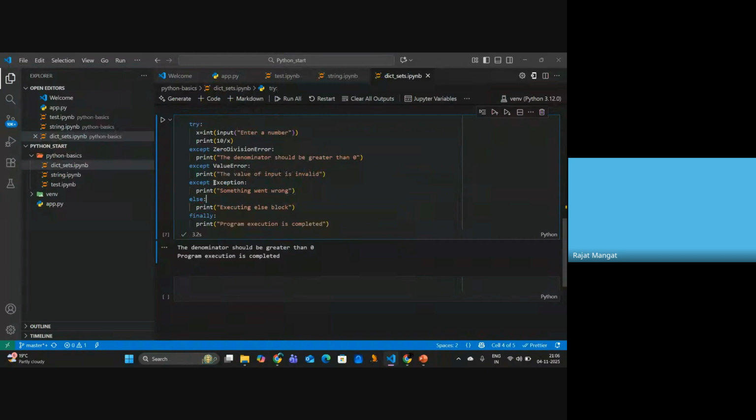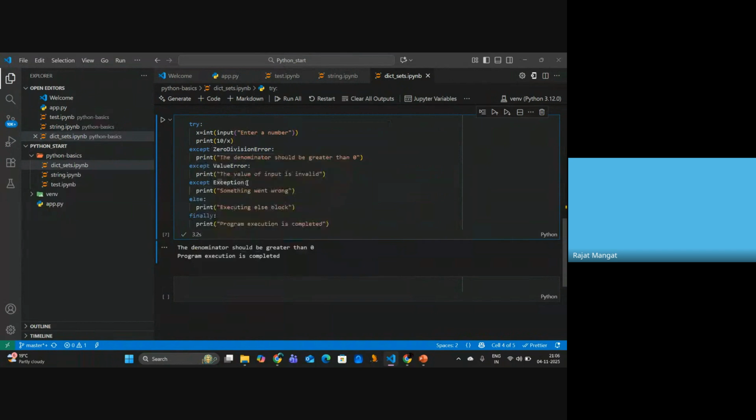Okay, so this is the parent class, the Exception class. In this, all these value error, zero division error, index error, these errors are subclasses of this parent class.